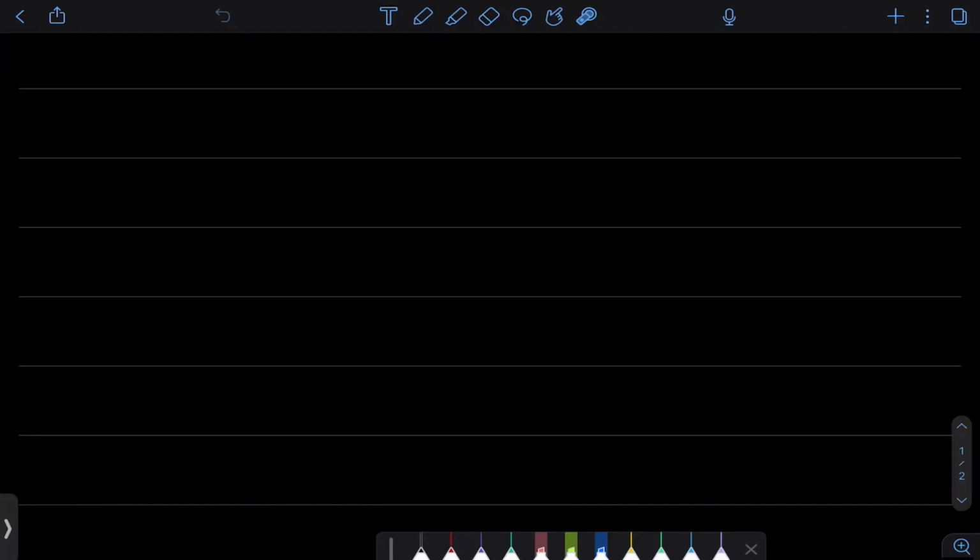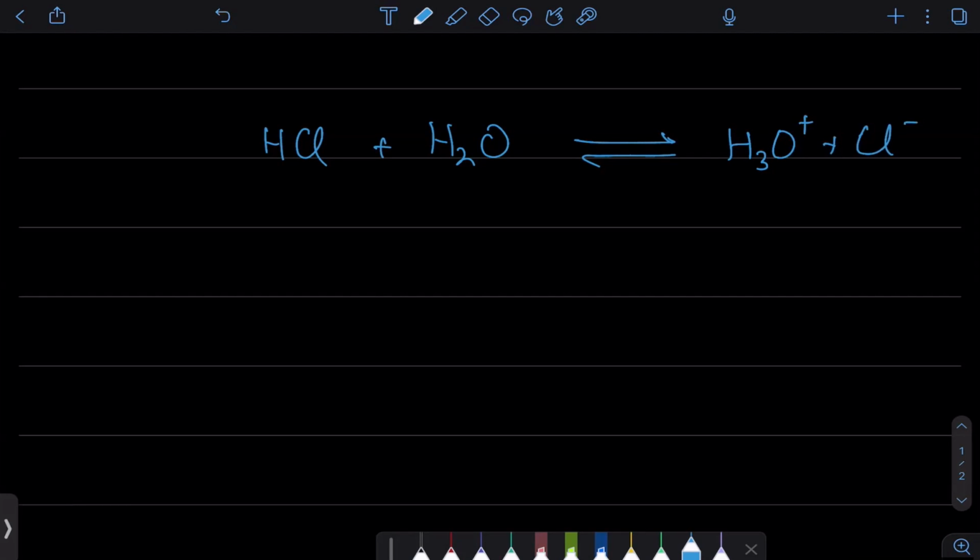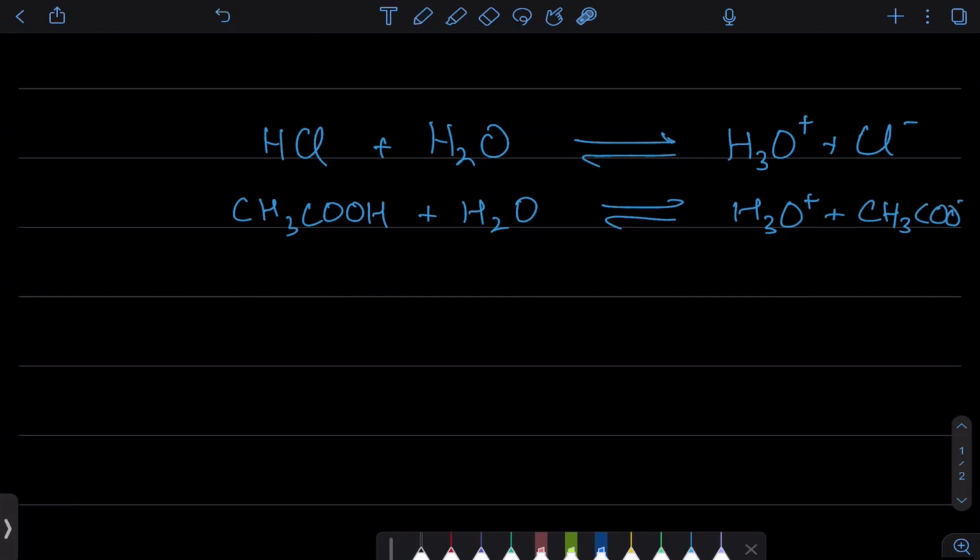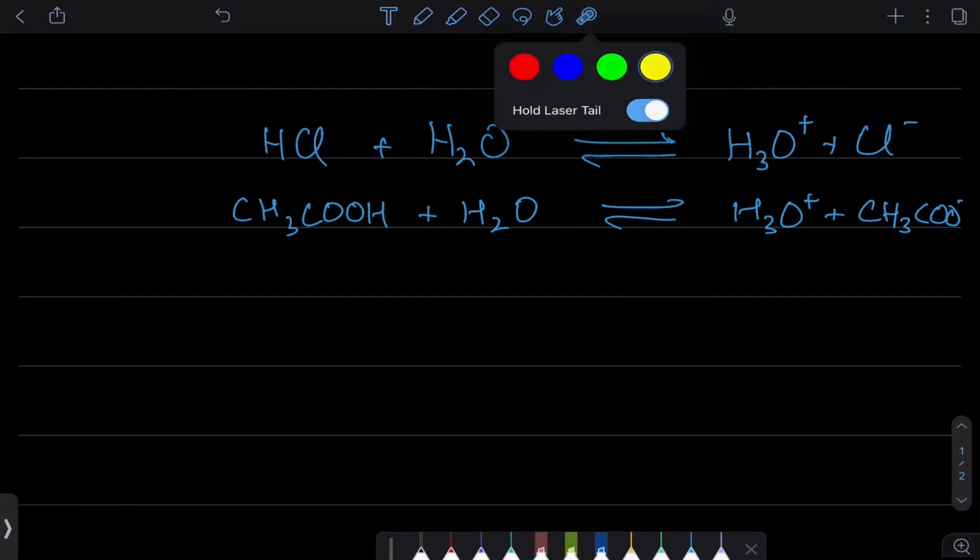So what happens is, if I have H positive, theoretically HCl and H2O react in a similar fashion. They both form H3O positive and Cl minus the anion, and CH3COOH also does the same. But even though this should work, we represent that in this one the equilibrium is so far to the right and in this one the equilibrium is so far to the left. It has to do with the bonding, the structure of these things. The dissociation isn't complete in this case. It is very prevalent in this case.